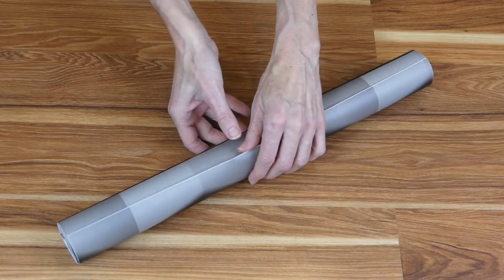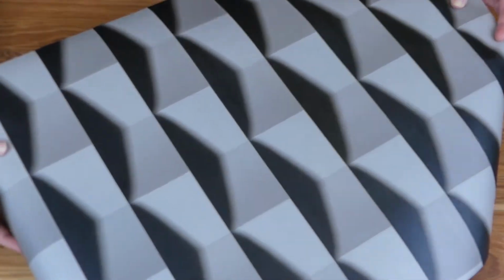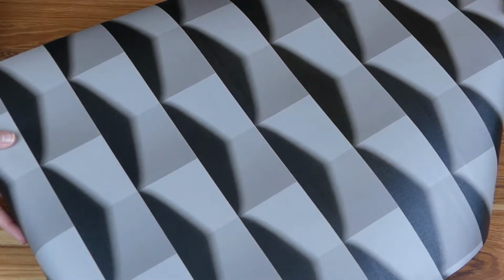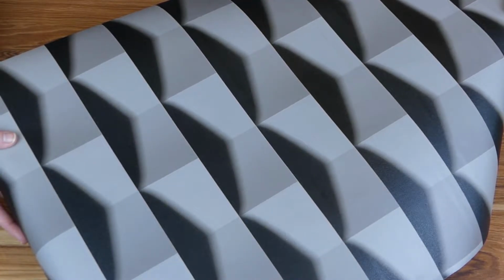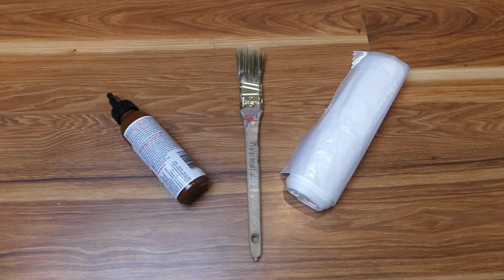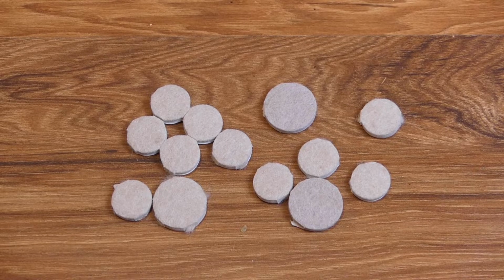Wallpaper. Whether you use peel and stick or more traditional pasted or unpasted, wallpaper on an extra wide headboard is a great way to add visual interest to a room without having to do an entire wall of it, especially if your style or taste change regularly. Spray paint or stain, a drop cloth, and if desired, some sticky felt spots.